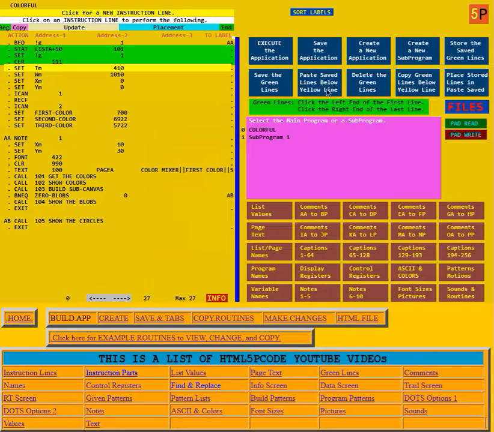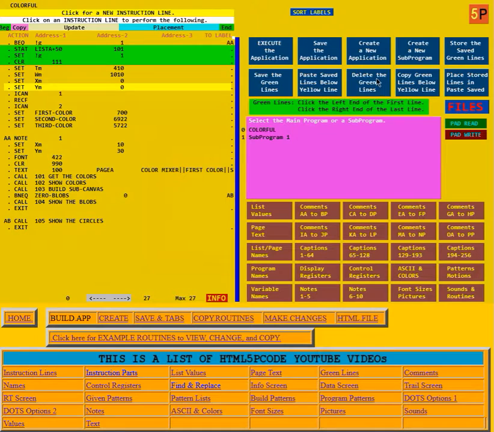That means they're now available over here with this blue box. I then can position my yellow line somewhere in whichever program I wanted it to be, and click here, paste save lines below the yellow line, and those lines, which could have come from a completely different app, will be placed below the yellow line.